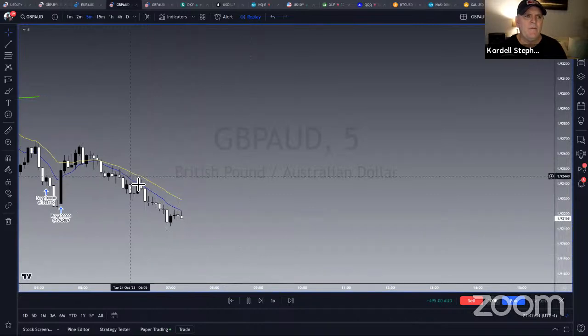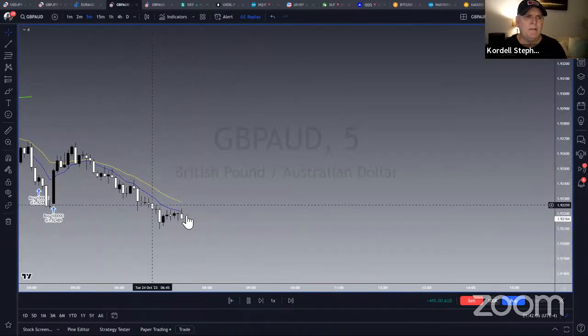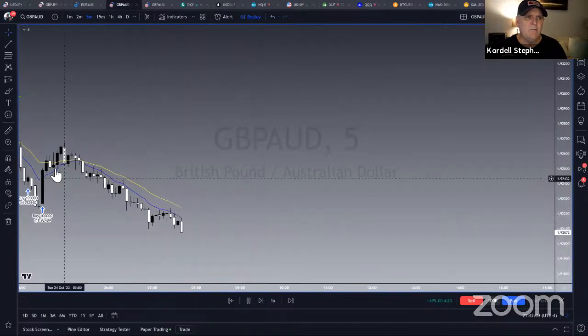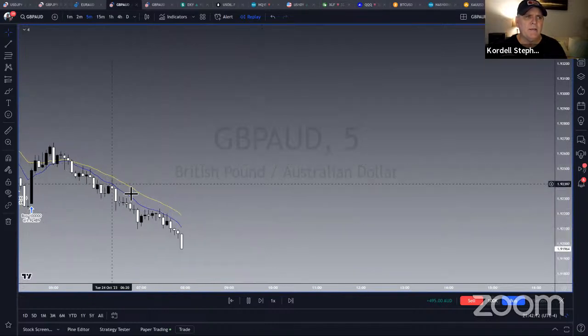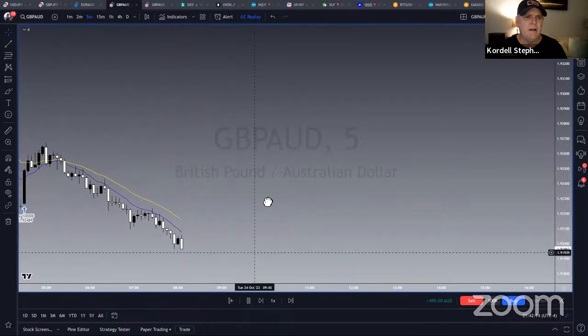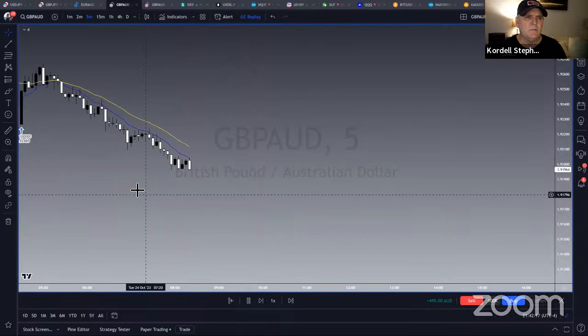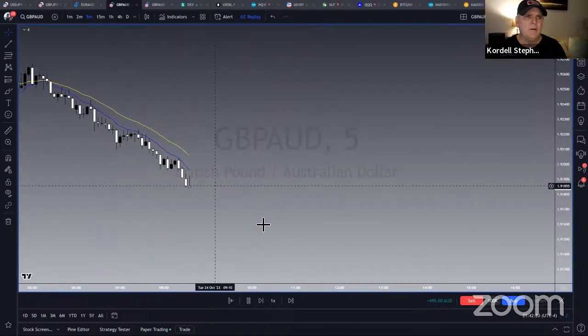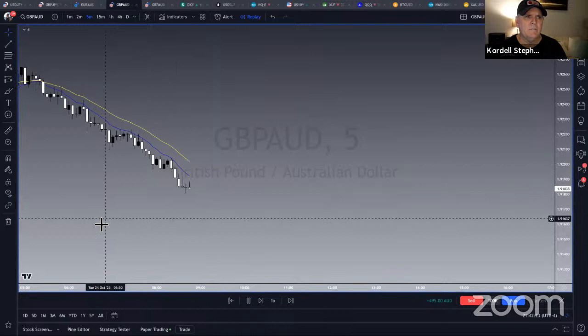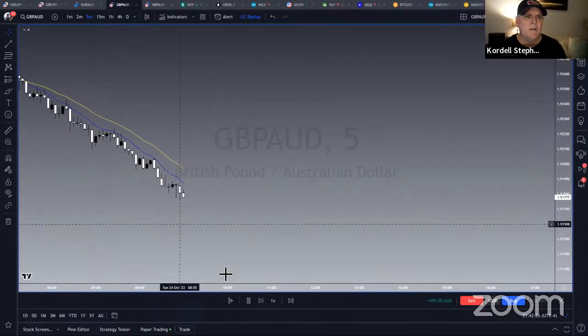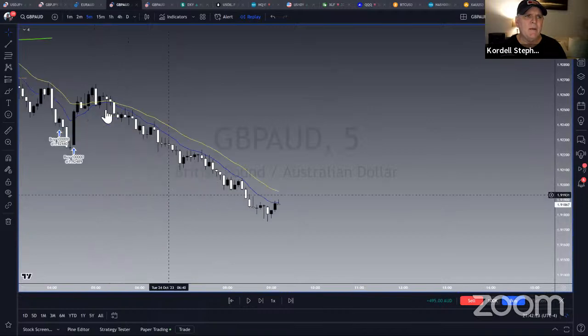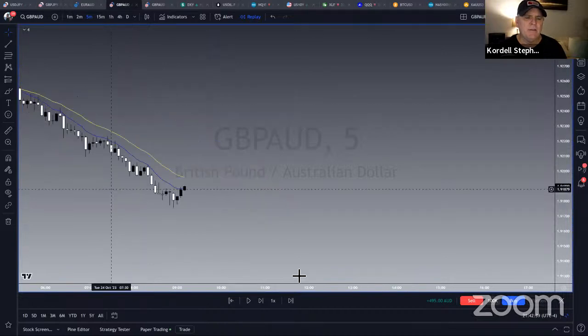Okay, so far we're not getting involved in this. It is still pressure to the downside, but we were out of the trade. Not really a good place to enter. Still downside pressure. Nice long trade, but we really didn't have a place to enter. When you have something like this, it didn't cross over, and it's really hard to enter in on something like this. So you kind of just have to let it go. And we're looking for the reversal.